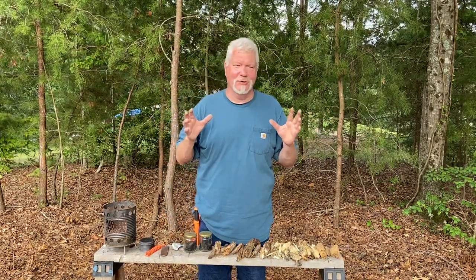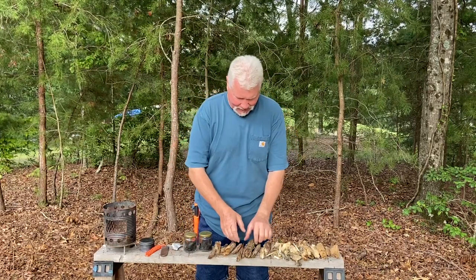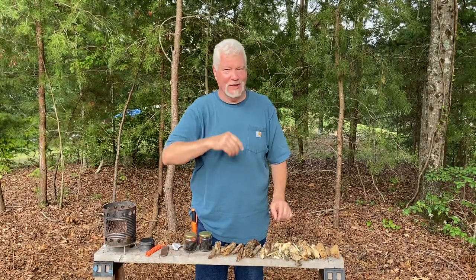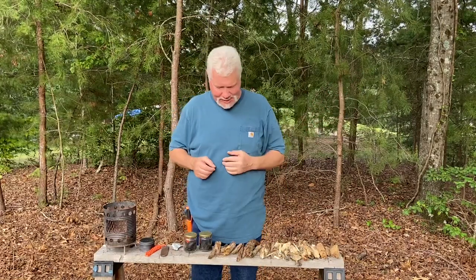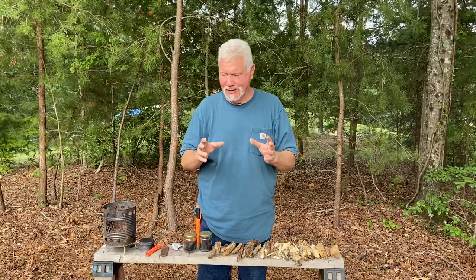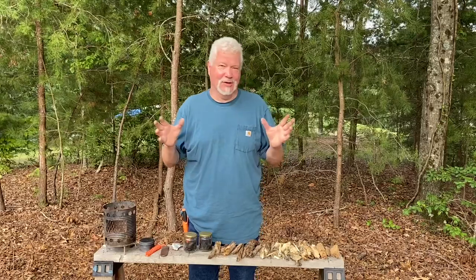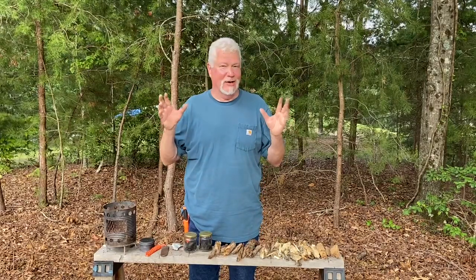Well, today I want to do a fun challenge with some punk wood. I've picked up a lot of punk wood from all around the yard, mostly under these water oak trees. And I just want to see if I can make some charred punk wood, fueling the fire only with punk wood. So I know it's going to work. It's going to take a very long time to do this.